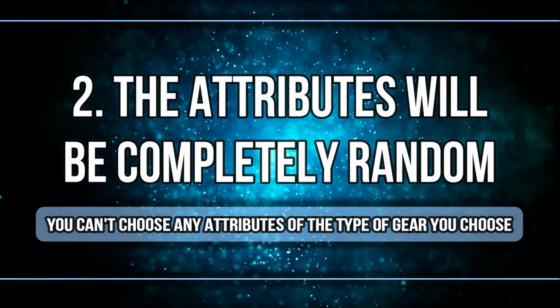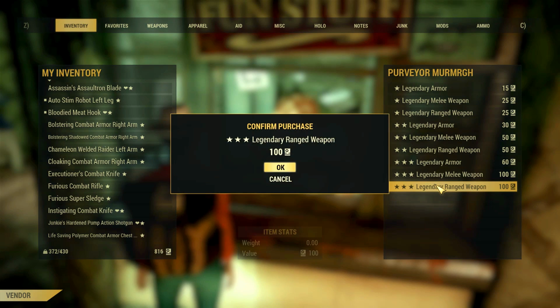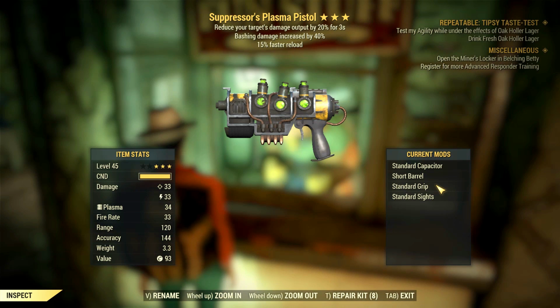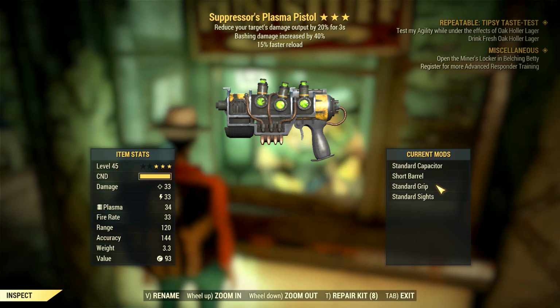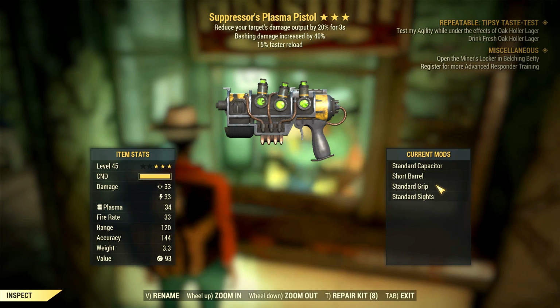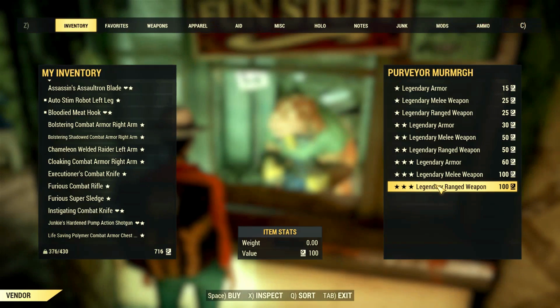You can get a 3-star legendary, you can pick the tiers as I mentioned, but the attributes in each item you get are completely random. So you could get any weapon and the stats could be anything that the game has to offer you. So it's very difficult to get a specific stat or weapon type with the stats you want. That's almost impossible, but it's not totally impossible.